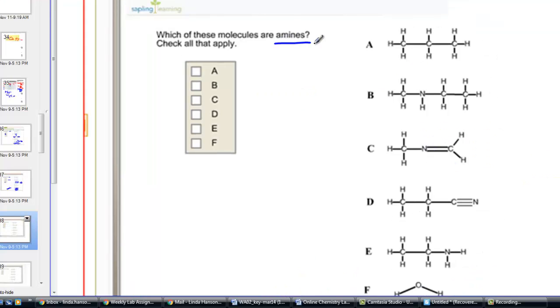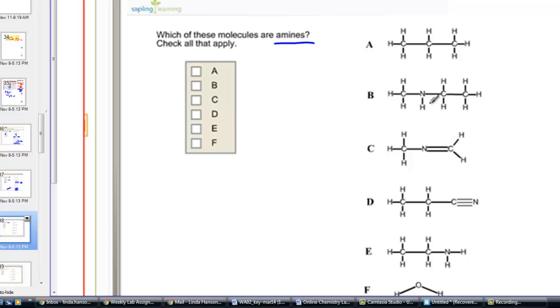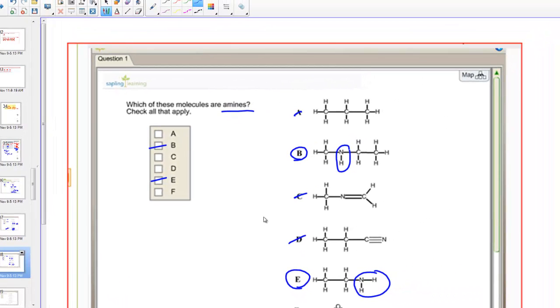What about the amines? Again, another practice with this chart where we talked about functional groups. Amines have nitrogen and a hydrogen attached to each other. So we're looking at just the nitrogen, not next to a C double bond O. So let's find the amines, something that contains an NH group. I find one here. No. No. That has no nitrogen. Here's one. That's a yes. And the last one is water. So here we found two examples where we've found our amine group. Are these pretty easy to spot?